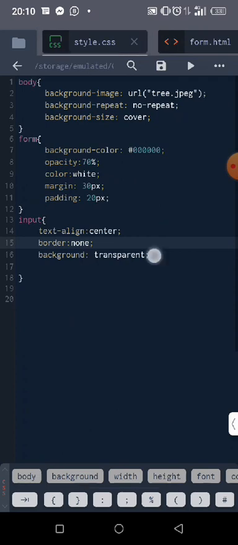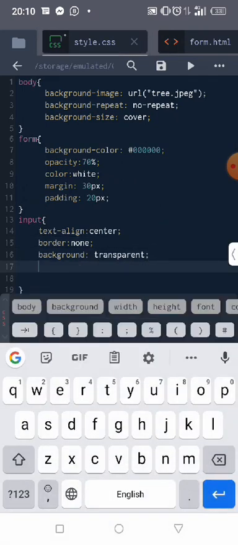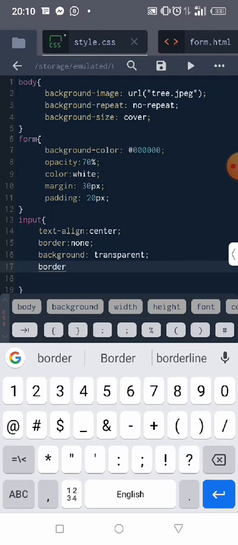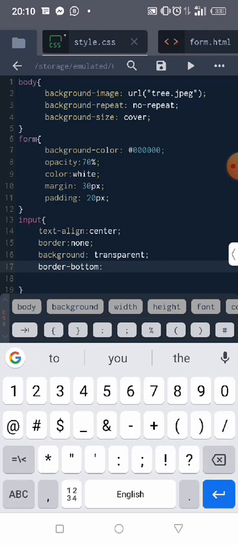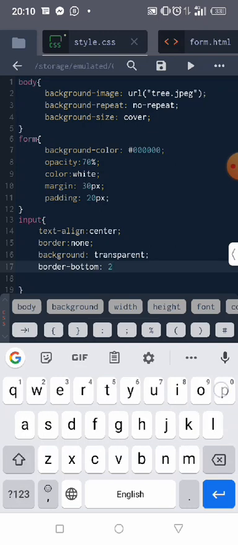There's something we call border bottom if we just want it to have a line under it. So border bottom, we can declare our border bottom to be, let's say 2 pixel.